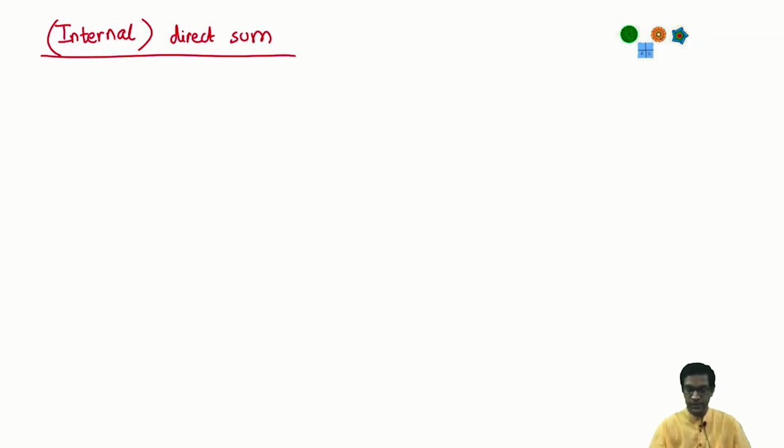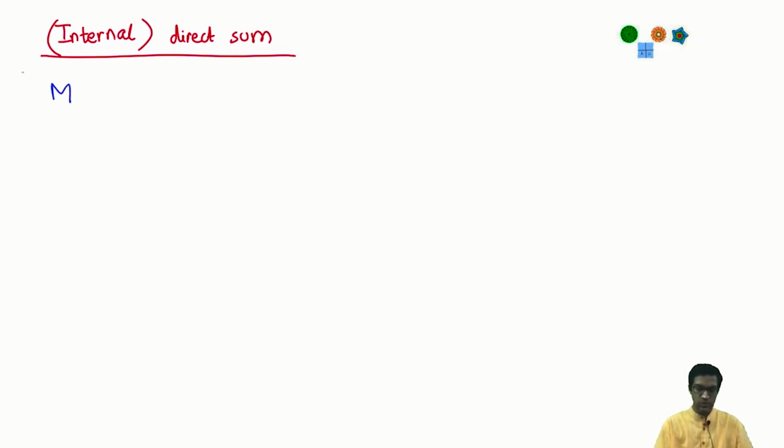I am just putting the internal within parentheses right now because soon we will see that for all practical purposes this internal direct sum is really the same as a direct sum in some sense. We will make that precise, but for now let us keep this word internal to remind us that this is different from what I have just described. Now what is this internal direct sum? What is the context? What do I need for this? So I need a module M.